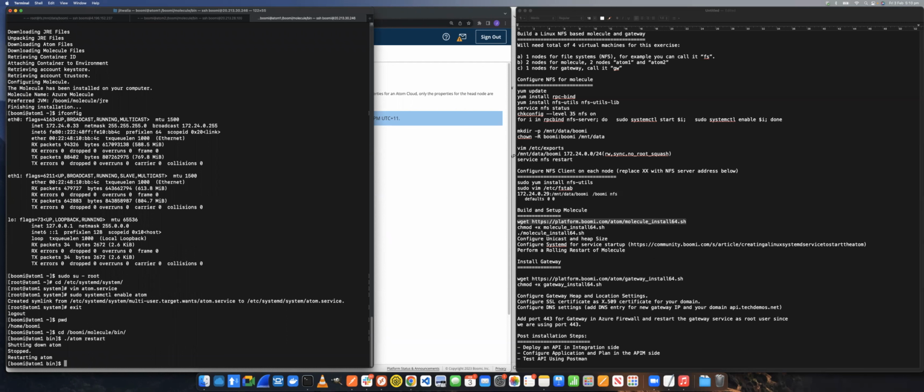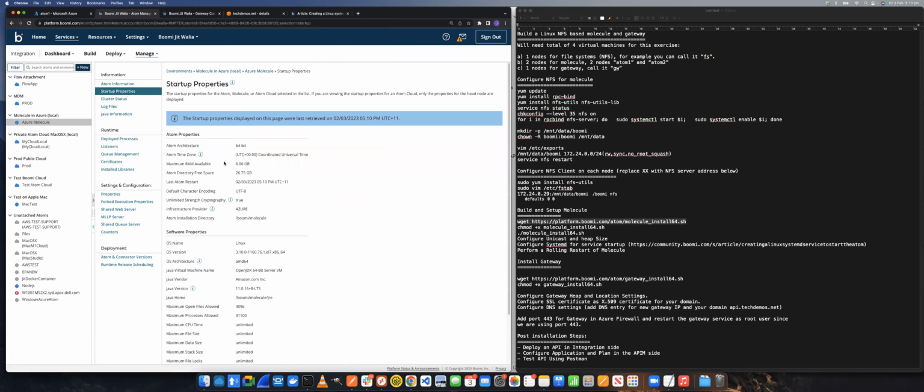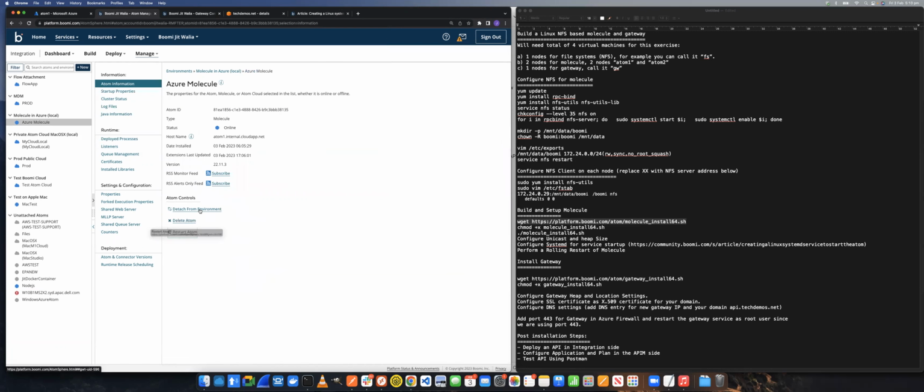It's only this last time that I'm restarting as Boomi user. Once systemd is configured, you can use systemd. So here we go. The Atom 2 got started and it became the head node because this node was offline, but it had already joined the cluster. And there we go. Both the nodes are up and running and the memory is applied to 6 gig. At this time, we can perform a rolling restart as well, and this will work.